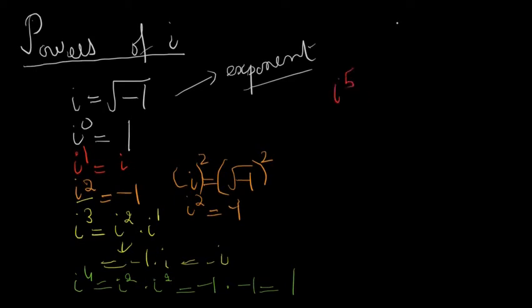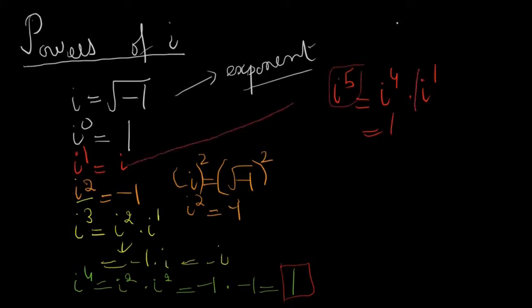Now there's a couple of ways in which I can write this out. I can write it as the product of i squared and i cubed. I can write it as the product of i to the power 4 and i. So which one do I choose? Well, I'm going to look at all of these here, and the least hairy of them is i to the power 4. So I'm going to write i to the power 5 as the product of i to the power 4 and i to the power 1. And what is that going to be? Well, since i to the 4 is just a 1, i to the 5 will be the same thing as i to the power 1.